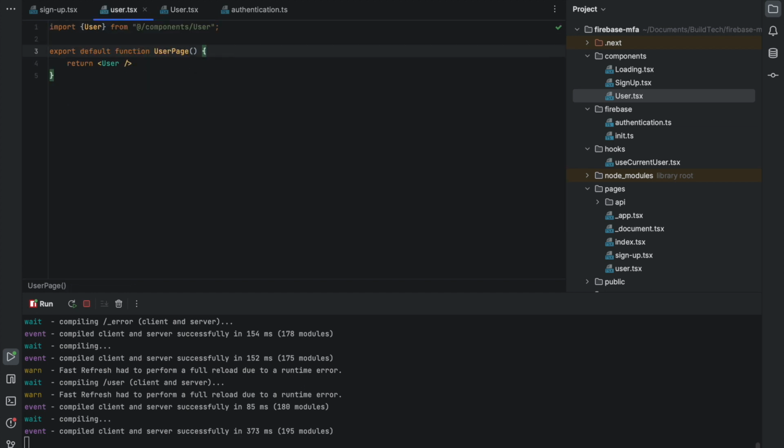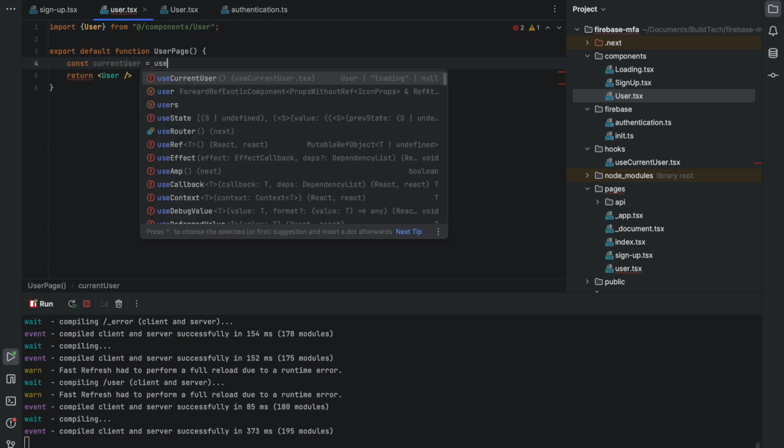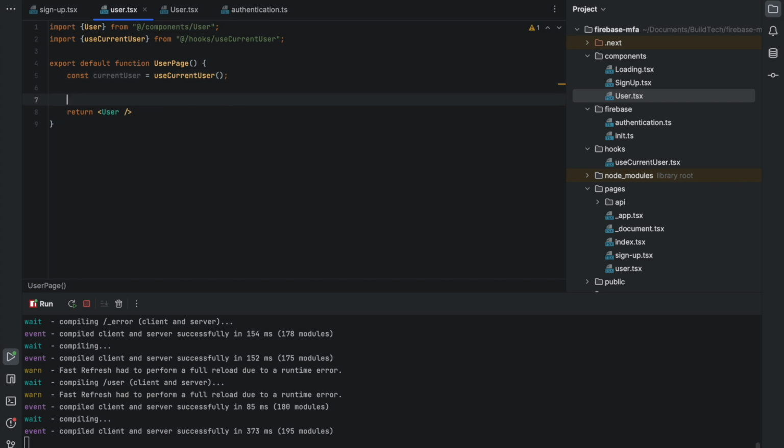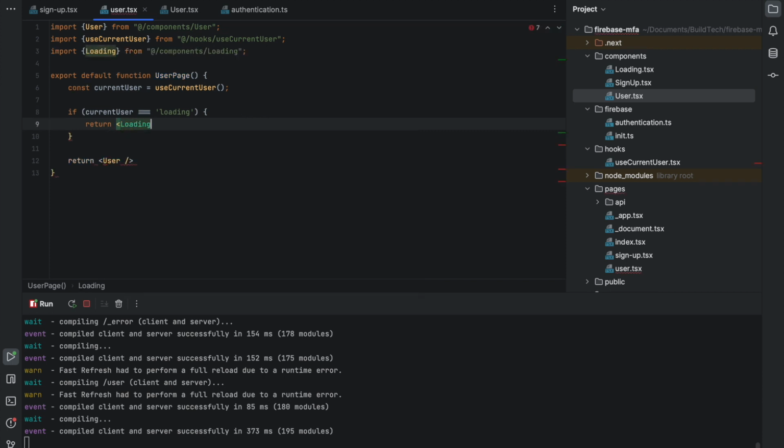What you have to do is to get again the current user on the page, use current user. What I have to check is if the state of the current user is loading. What I have to do is to return a loading component.